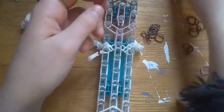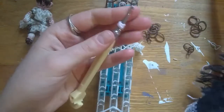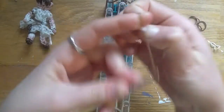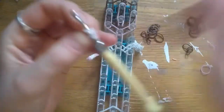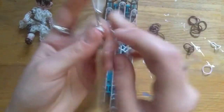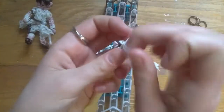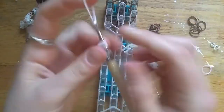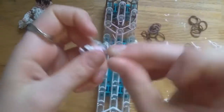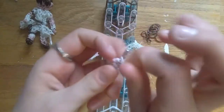So take a skin tone, wrap it around your hook so you have 4 loops, and then you'll pull through a double looped brown. So after your skin tone, it's 1 brown, and then we'll do 2 white. So our first white, our second white, and now 4 skin tone. So after your 1 brown, 2 white, it's 4 skin tone. 1, 2, 3, and 4. Okay.